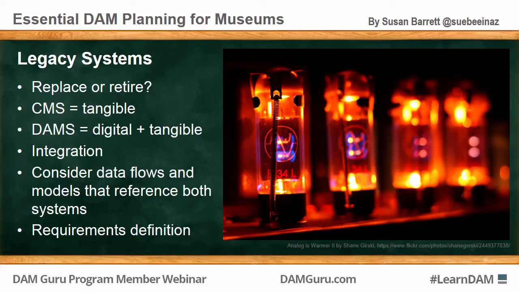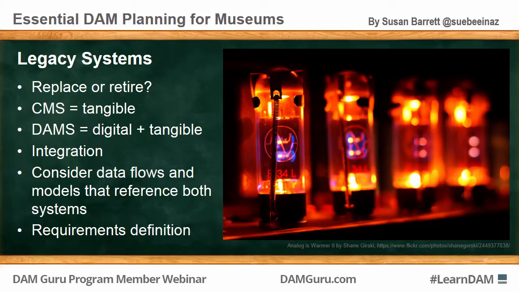So collection systems manage tangible objects. Digital asset management encompasses the breadth and depth of the digital object, including metadata and contextual information that enables logical storage and retrieval of digital data. So integrating CMS and DAM systems requires some thought about how data flows and data models should work together for your unique museum. If the current CMS is inefficient and unable to accommodate the information management of tangible assets, it may be best to retire it.